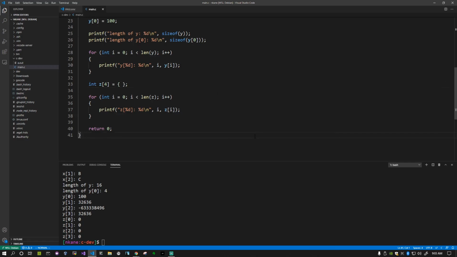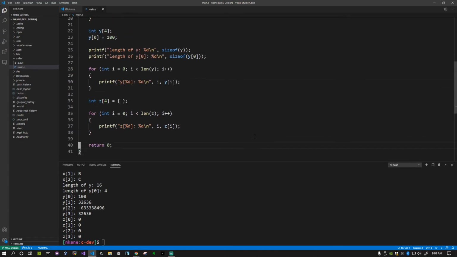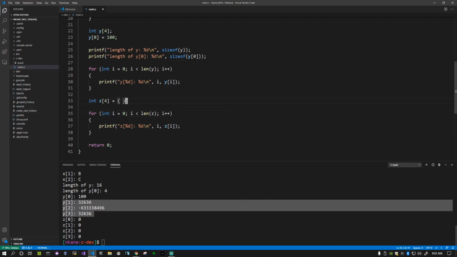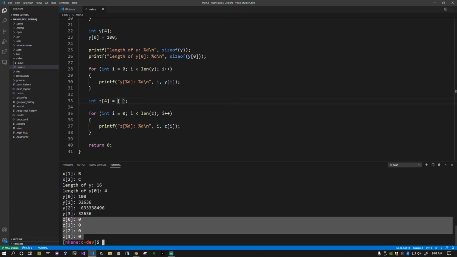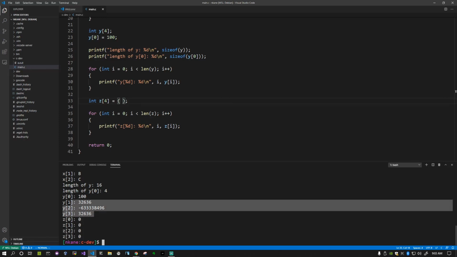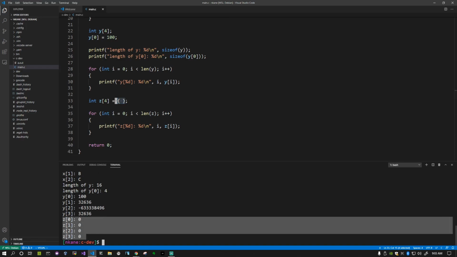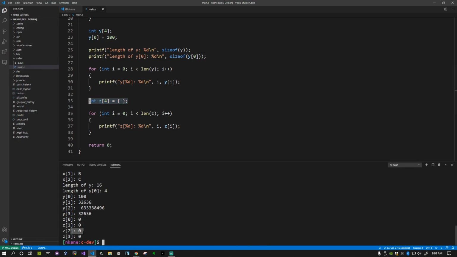Anyways, I hope this brought some insight into some array syntax and concepts. Again, just so that we're clear, this last concept: when you do not initialize, so not adding these curly braces here, the compiler GCC that we're currently using is not going to guarantee that it clears out any memory. However, when you add it here, it's going to zero your memory block out. We can see that here, because we are looping over this entire array of Z and outputting each of these individual elements, and they're all 0.